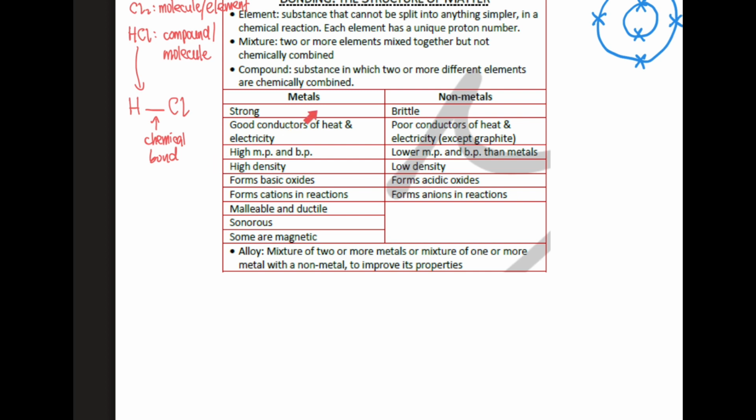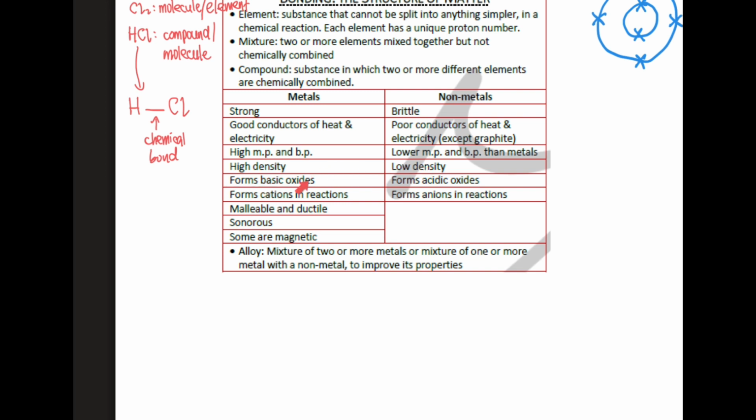Metals have high melting and boiling points. Non-metals have lower melting and boiling points than metals. In general, that's true. Of course, we have exceptions, certain non-metals like diamond have high melting and boiling points, but in general we say it like this. Metals have high density, which means they sink when you put them in water. Non-metals have low density in general only. For example, certain plastics float on water. You may think of some non-metal which is dense, like diamond, but in general we say it like this.